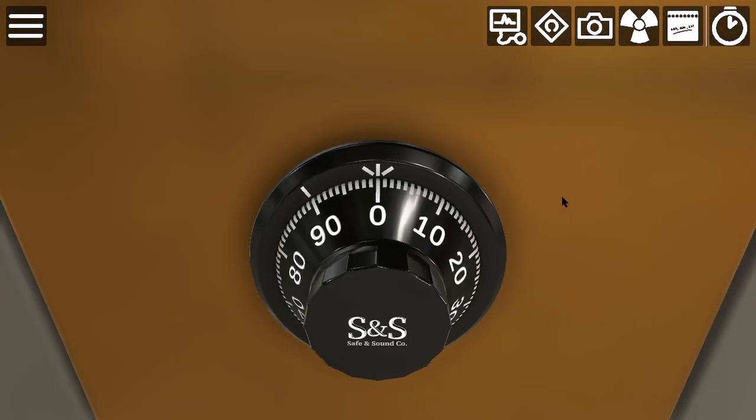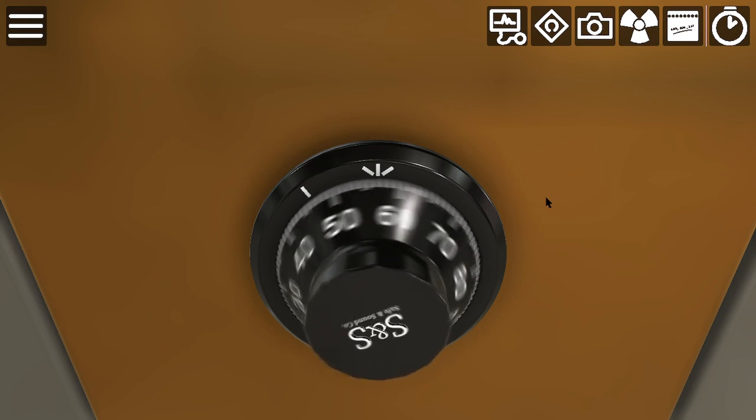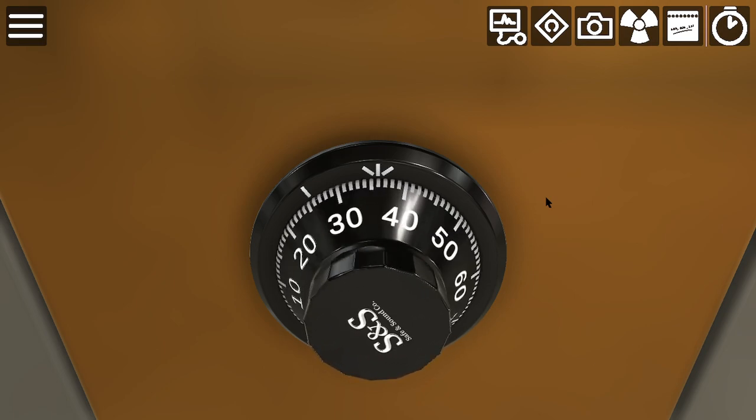Let's see. Okay. Usually, and hopefully in the future we'll get a random safe button. But usually we try to figure out how many wheels there are, okay? So let's just spin the dial a couple of times, and we'll figure out how many wheels there are. Obviously, I know there are three wheels in this thing because I selected three wheels. But let's just see how many wheels there are. Or let's hear how many wheels there are in the safe.